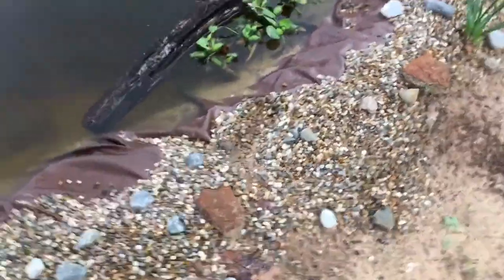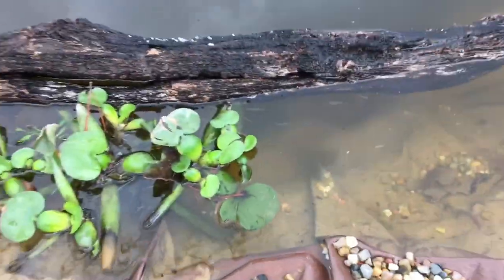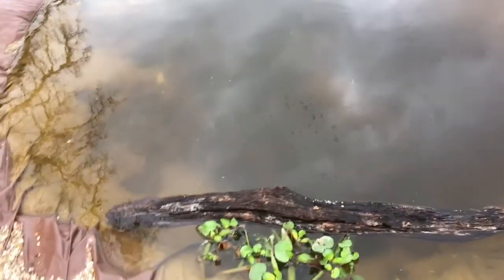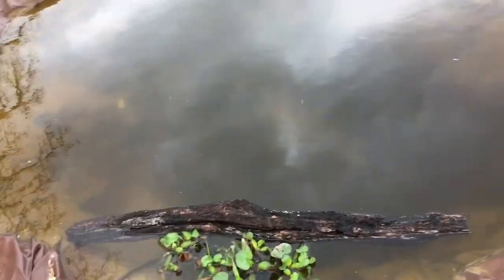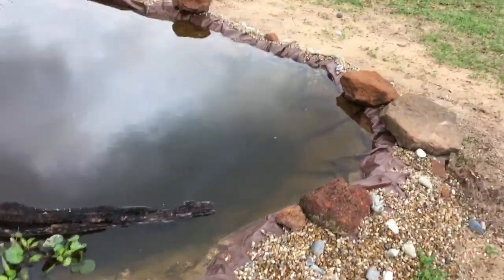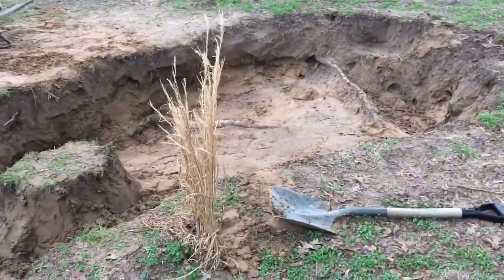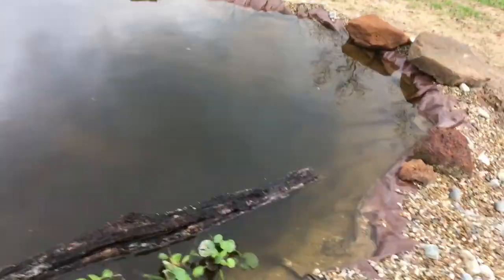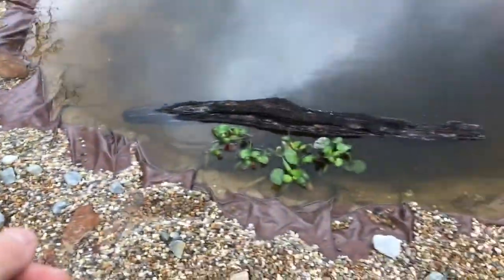But now I'll get to the business of why I was making this video. About three or four videos ago, I made the video of putting the bass from that pond into this pond, and of course he is still in here. Whenever that pond is finished, the bass will go into there along with tons of other fish: catfish, bluegill, crappie, whatever native fish around here will live. I'm thinking also about putting a gar in there. I have a really good idea for that.